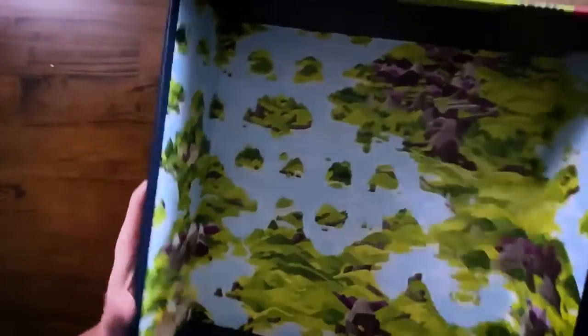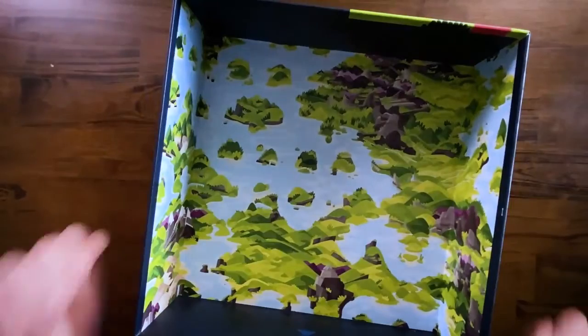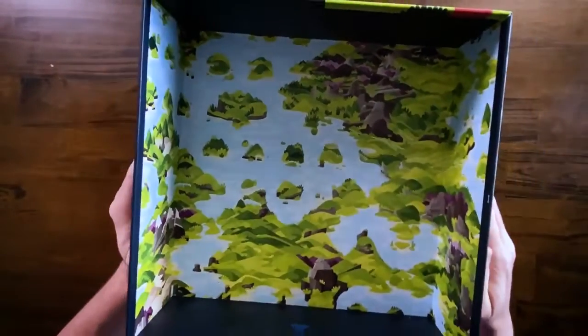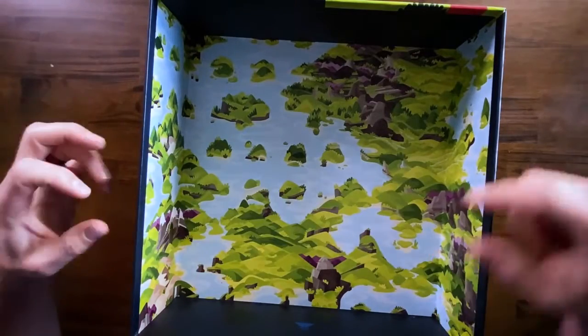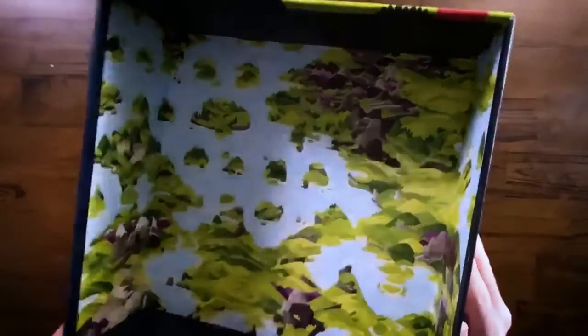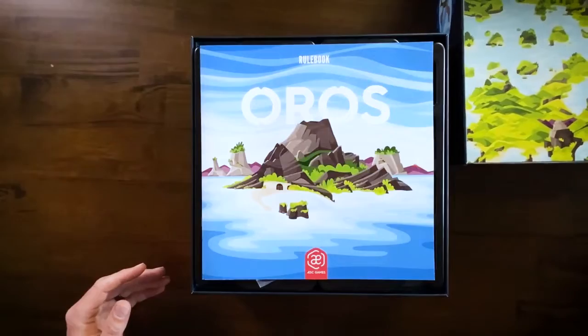Not just because it's beautiful when you open it up and it has that really nice finishing touch to the game box itself. But if you want to, you can take all those tiles and try to put them back together like a jigsaw puzzle. And this is your little helper here to know what that landscape is supposed to look like. But wow, look how fun and beautiful that is. Stick that off to the side here.